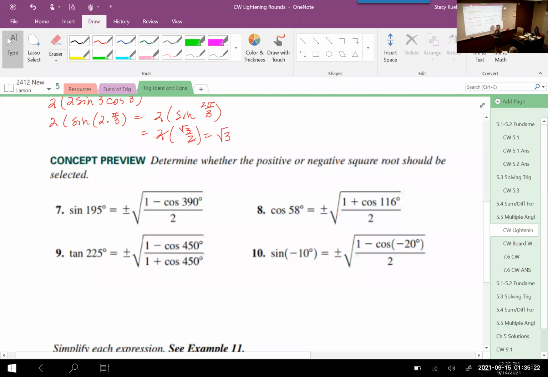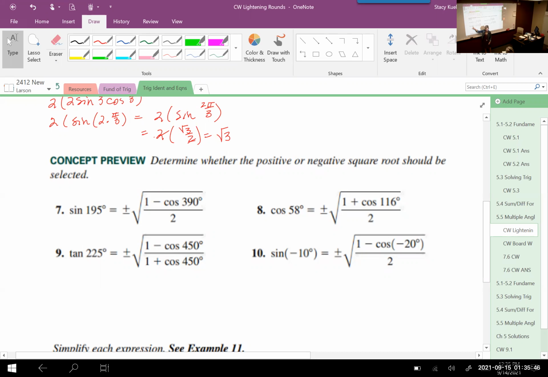All I'm asking you, so this is a half angle, right? This is the half angle again. This is the tangent of some angle is equal to plus or minus the square root of blah, blah, blah. This is the pattern. This is the full angle. This is the half angle. All I'm asking in this question is, if this is the half angle, what quadrant does this fall into?